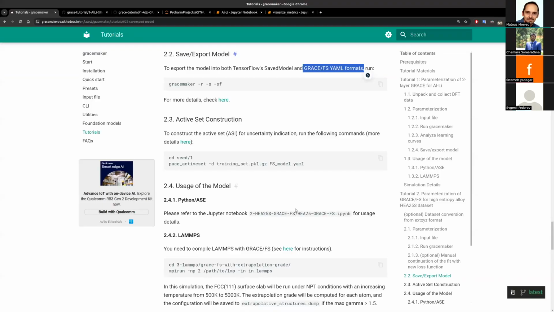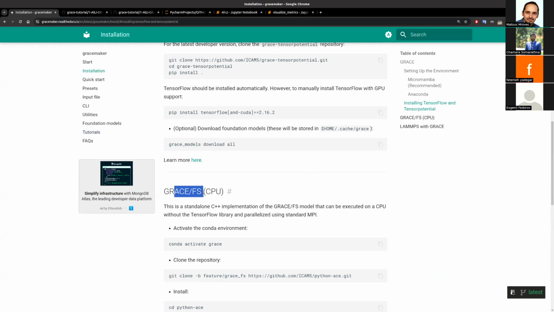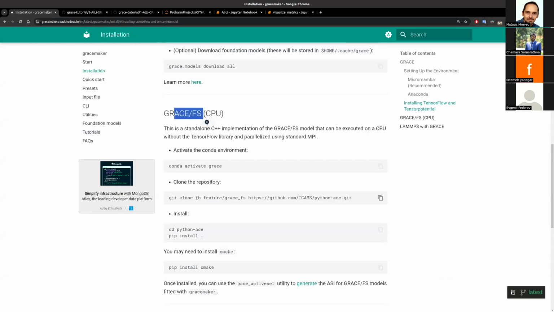What we're going to do now, and I think it would work, we can generate an active set for the given data set. So given the data set and the fitted potential, we can generate this active set using the pace active set utility that came from the pacemaker toolbox. It's exactly the same utility, but whenever you install GraceFS support, it should be installed from this branch.